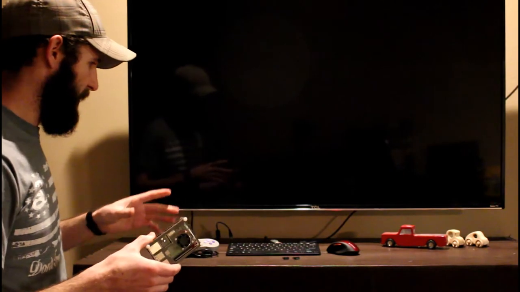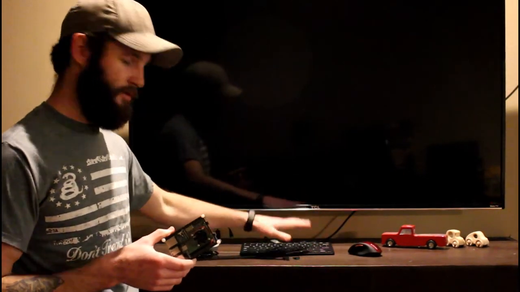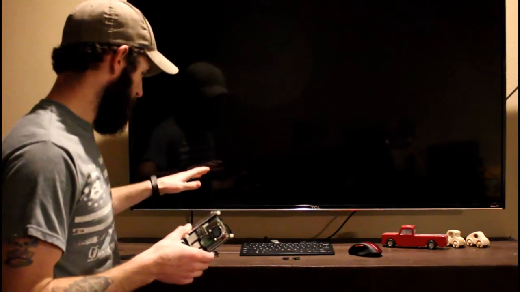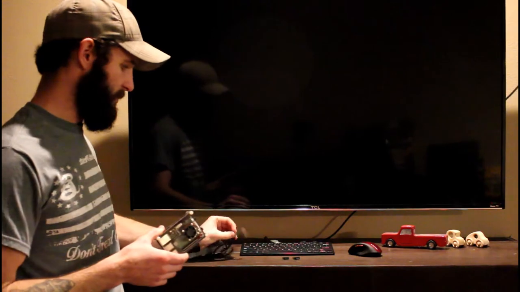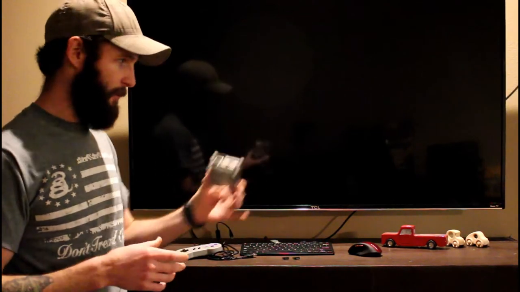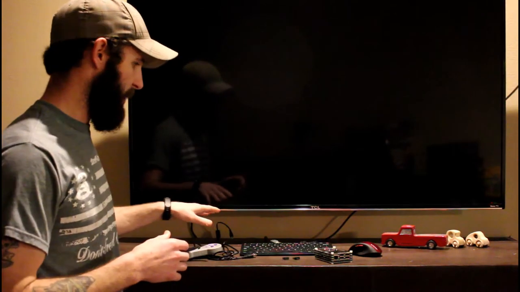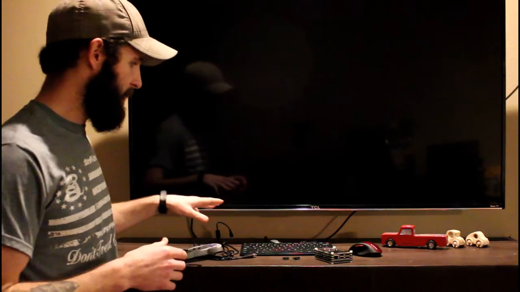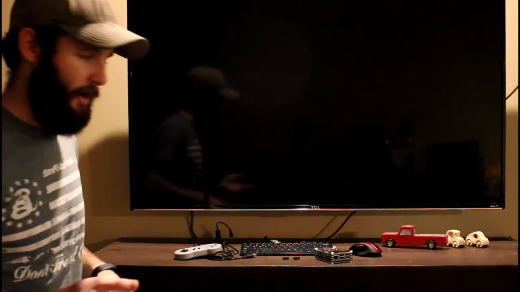First off, I've got my mouse and a keyboard, which will be used for Raspbian. I've got a Super Nintendo 2 controller with a USB on it, and I've got my Raspberry Pi. The rest of my wires are already run for the Raspberry Pi, so let me go ahead and get this plugged in, and we'll power it up, and I'll show you each one of the operating systems all off of one SD card.